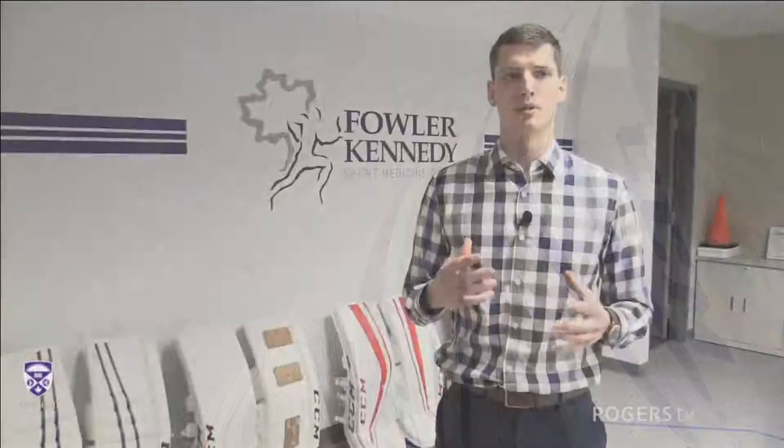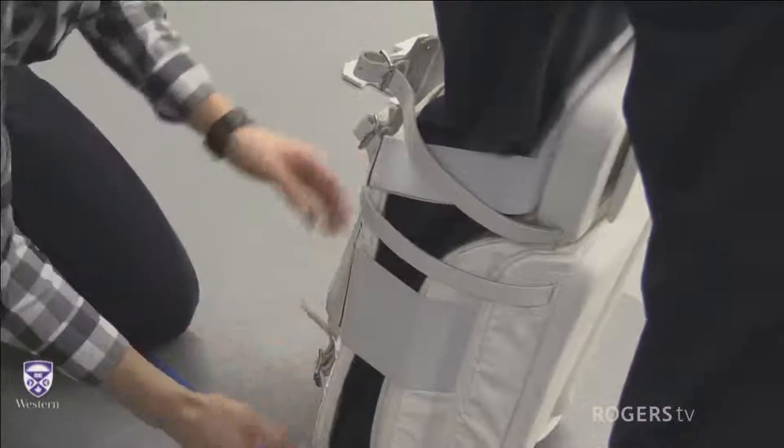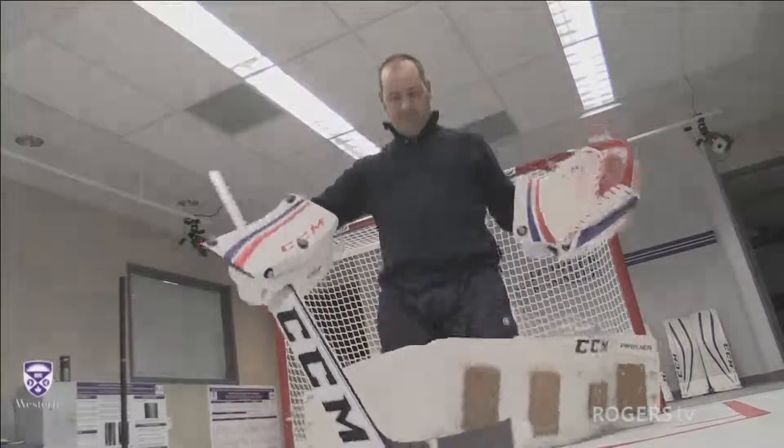A very common thing to see in equipment companies these days is a lot of the straps being removed from goalie pads. But working with Reebok CCM, we wanted to make sure that if we remove straps, we didn't change the way the goalie pad interacted with the goaltender's body. So we quantified the strap lengths in each goaltender — the thigh strap lengths and the calf strap lengths — and correlated that with butterfly drop performance. We noticed that a few strap locations, such as the top thigh straps, were not really correlated with performance, so we removed them — redundant weight not helping performance. The major strap to keep was the top calf strap — highest correlation with butterfly performance — which is why you'll notice on a lot of CCM product now that top calf strap is remaining.